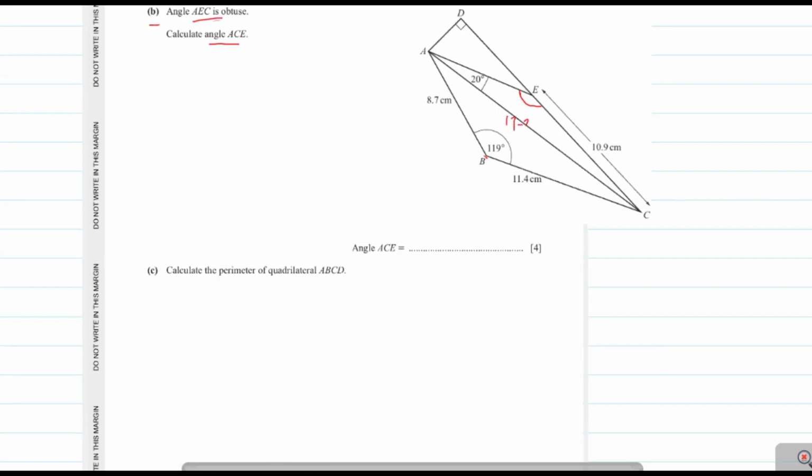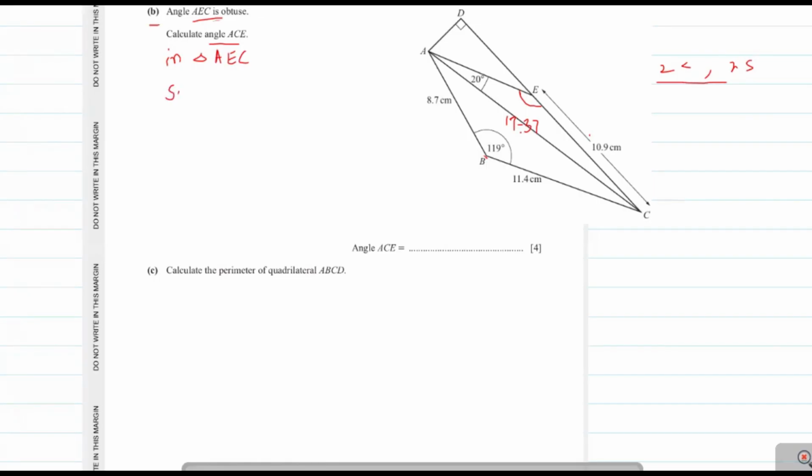The length 17.37 is already given in the question. And look here, this angle AEC exists in the triangle AEC. We will take triangle AEC. Here two sides and one angle are given, and the second angle we have to calculate. When we have a relationship between angles and sides, in this case we will use the sine rule.